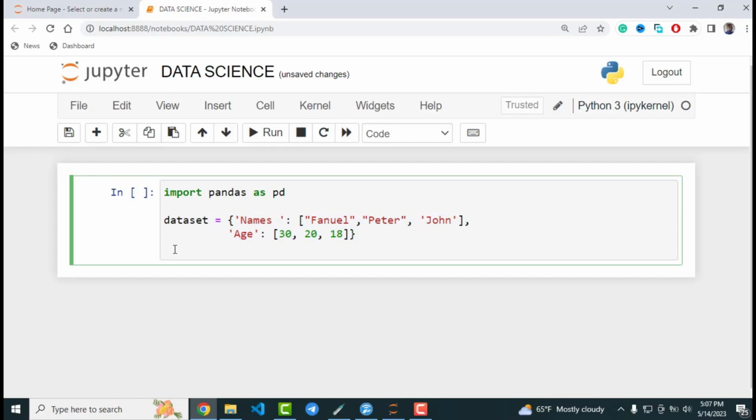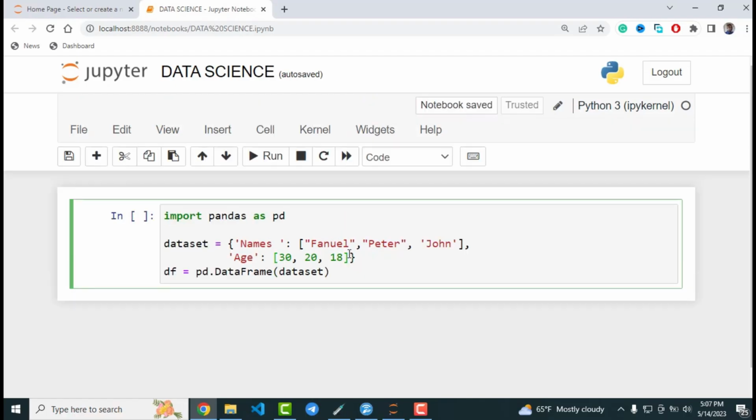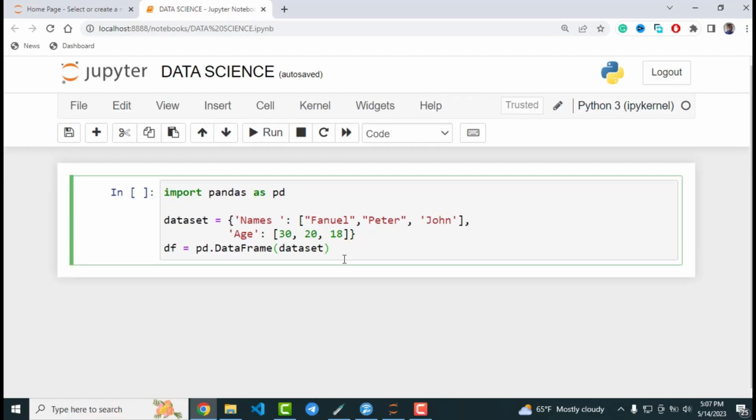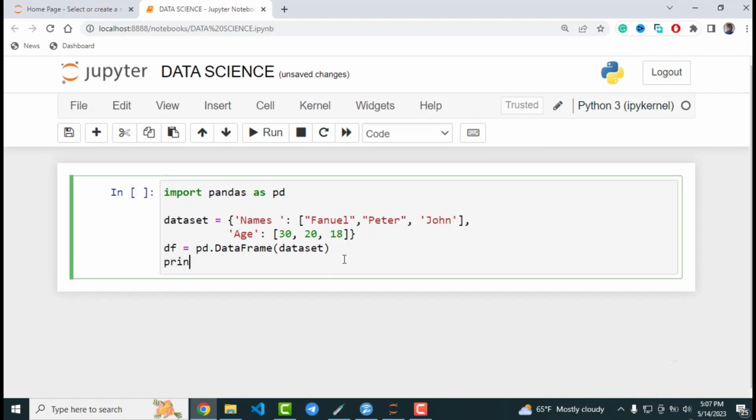To print this data, we say dataframe is equal to, then we call our Pandas, which we have imported as pd, so pd dot DataFrame, and we are passing our data set here. After passing our data set, we can now print. You can write print dataframe. Then let us run our code.